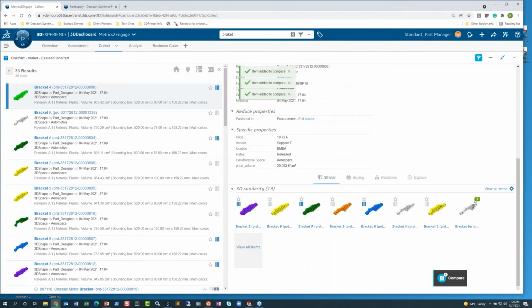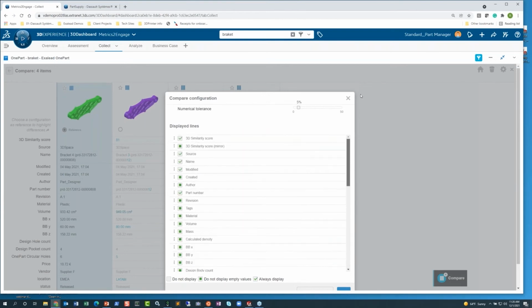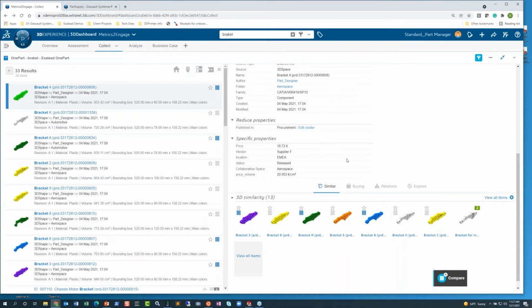I can do a side-by-side comparison around all of these to determine which one is actually going to suit the need for the particular purpose that I have, and then make that decision, or use the additional information that might be available to me that's been indexed from alternate sources, such as cost, delivery. If you're doing build to order, maybe it has to do with how long it is going to take for a product to be delivered? Is it already in stock? Is it actually located in the country or the area that we're in?